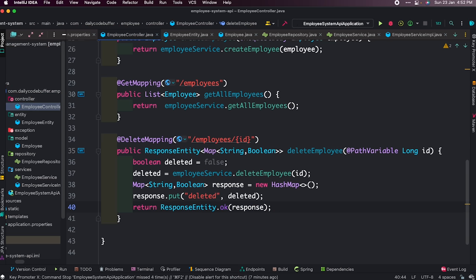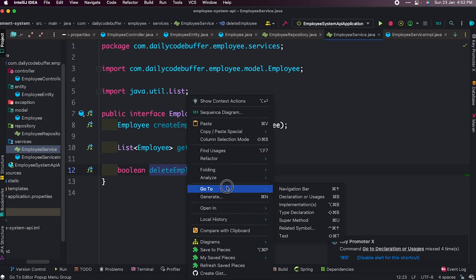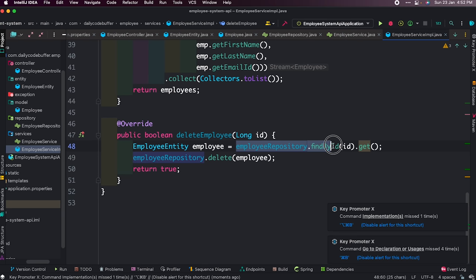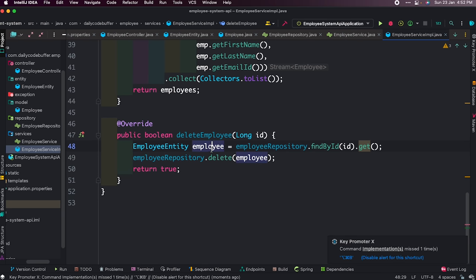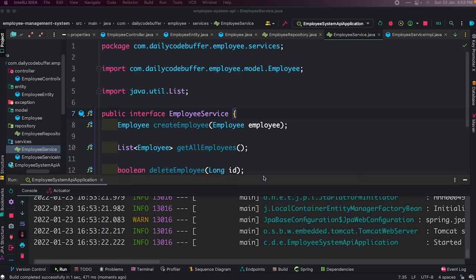You can see that it's a simple API. We'll be getting the ID as a path variable. We are getting the path variable and we are passing it to this method. It is trying to get the data. We'll go to the implementation over here, and it is doing findById, getting the data from the database, and it is trying to delete the data. Simple thing, nothing complex over here. But we can handle all types of exceptions and everything over here. So let's start the server over here. Okay, now the backend server is done.